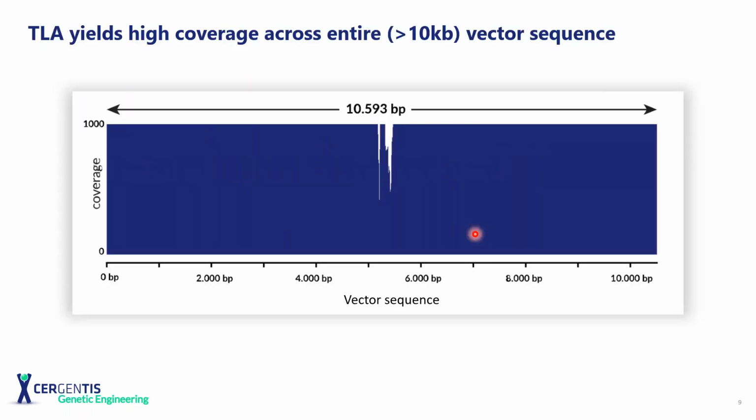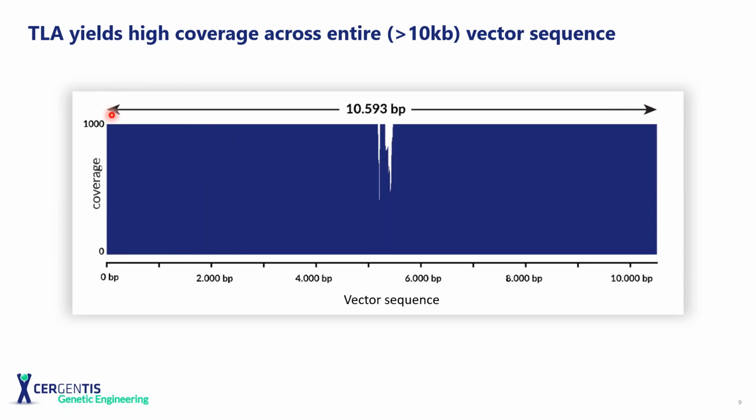And TLA data is then mapped to the vector reference sequence. And this type of data is represented in this type of plots. You will find this in all TLA reports. What I want to show you here is the location in the vector sequence on the x-axis, and on the y-axis we have coverage, where the axis goes from 0 to 1,000, but actually the axis is cut. So actually we have way more reads. We are just showing you at least 1,000 reads. And TLA will yield very high coverage across the integrated vectors, as well as the adjacent genomic sequences. And what it shows in blue is that you have full coverage in all these points of the genome.